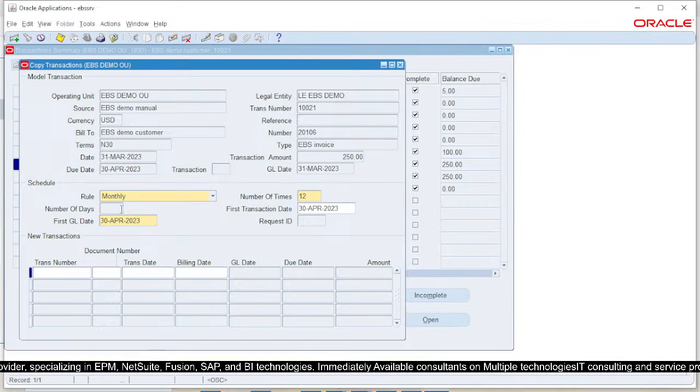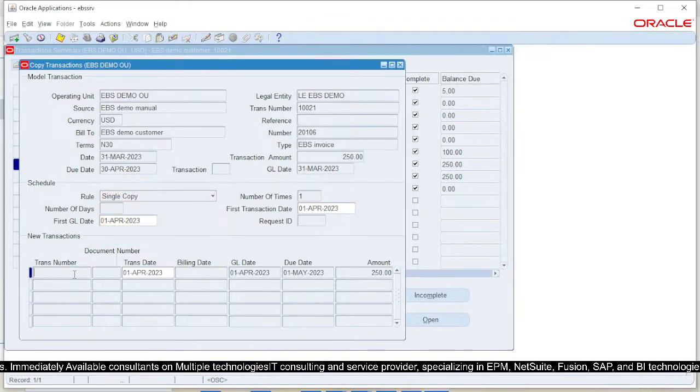It is not coming as mandatory, but you need to give number of days. Basically it is the number of days between your copied invoices, from one copied invoice to another copied invoice, how much difference of days will be there. So you can specify number of days here. So right now I'm just selecting a single copy, so number of times will be 1 because it's a single copy.